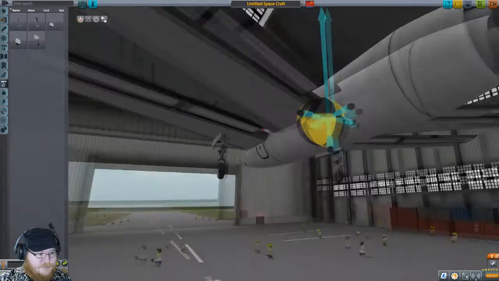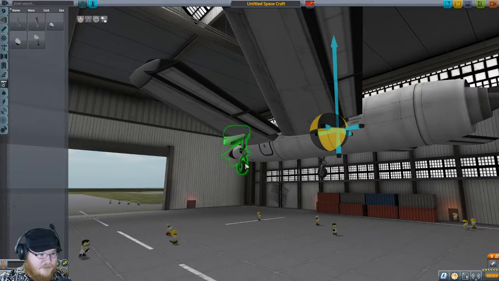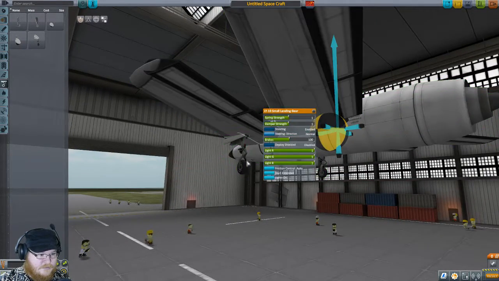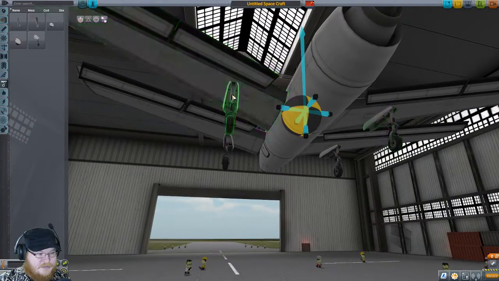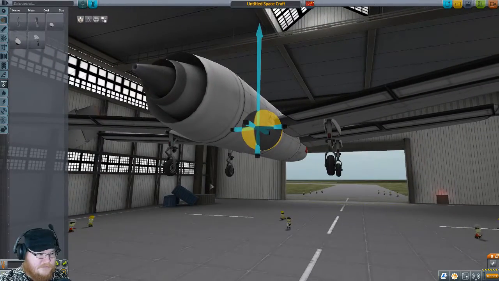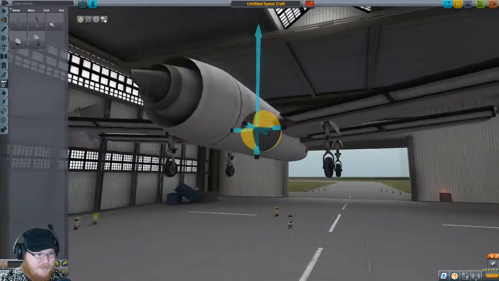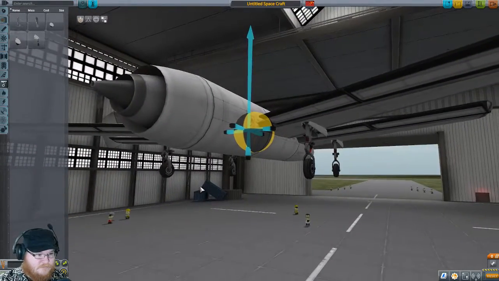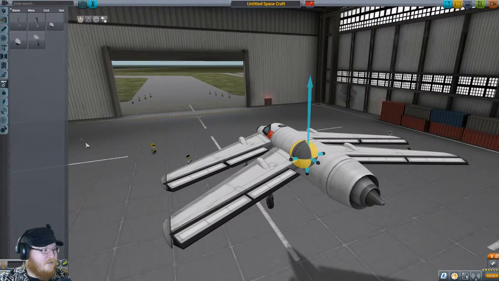So let's see. Let's put some wheels there. Whoop, didn't mean to copy that. Meant to copy just the wheel. There we go. And then I could put another set here. I just hope that's not too low to the ground. It looks like it may be. Well, I think it'll be alright though. Yeah, I think it'll be alright.